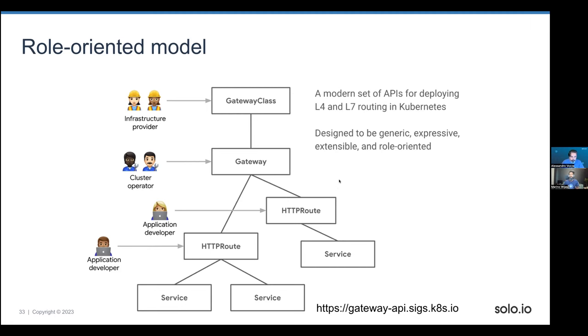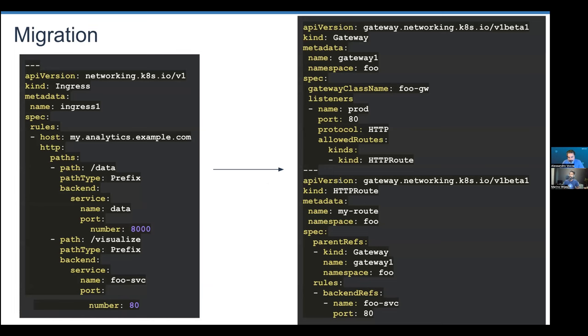Next slide, please. If you look at the traditional ingress resource, we have a name and some standard metadata. We have a host, which is our my.analytics.example.com domain. We have a path that we're trying to get to and a particular port number. You have another path as well, and then another port number that ensures that we get to the right destination. But this is specific to one ingress controller. Meaning if it is limited in functionality and I decide to swap, I actually have to make some changes to make this possible.